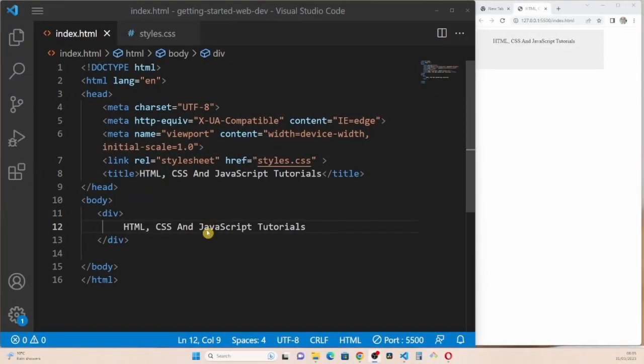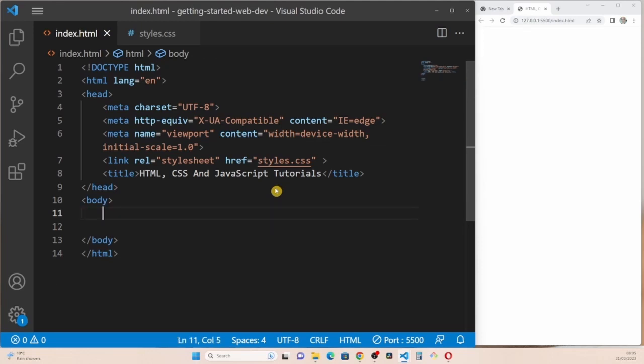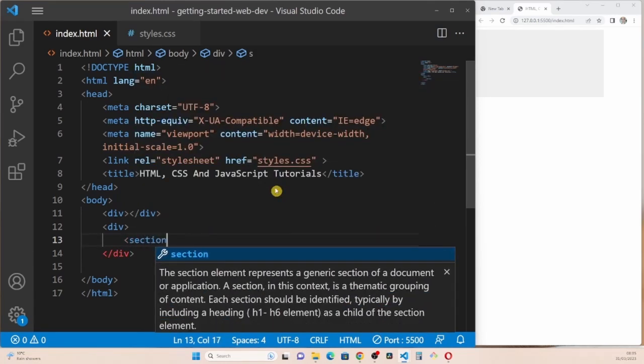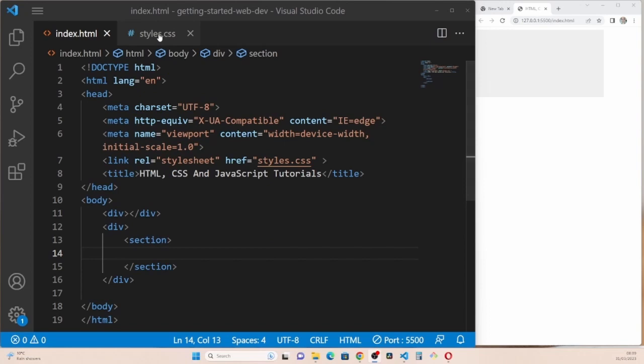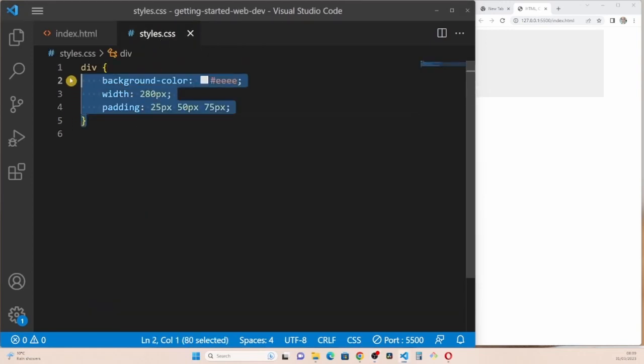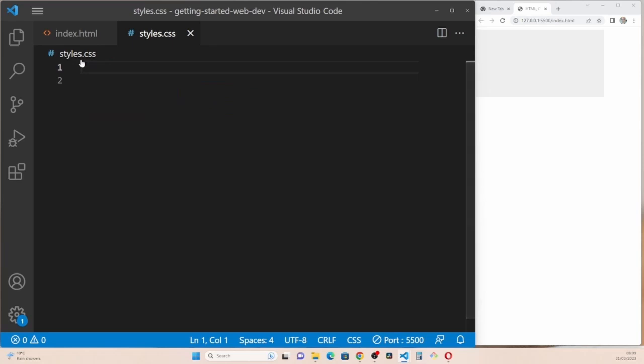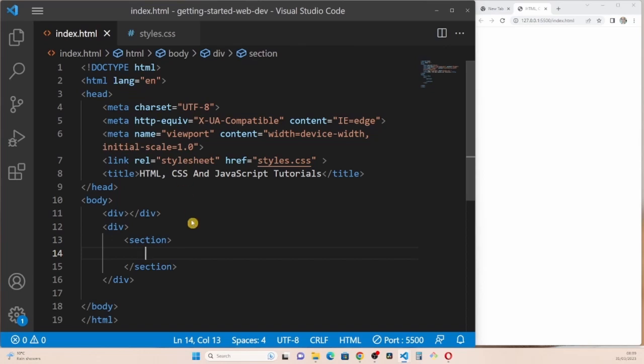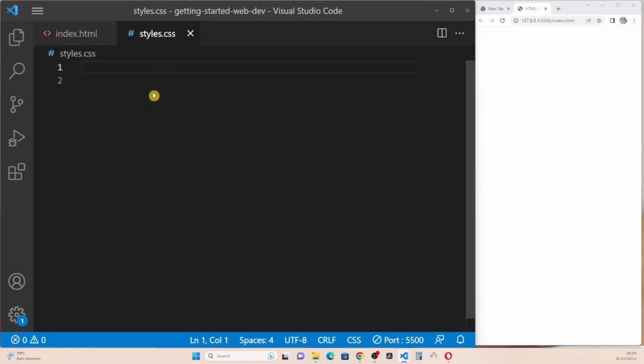Let's get back to creating these grey boxes then. I'll create a div and then another div with a section in between. Get rid of this styling. So now we got nothing. That's alright. It'll look better when we put the styling in.